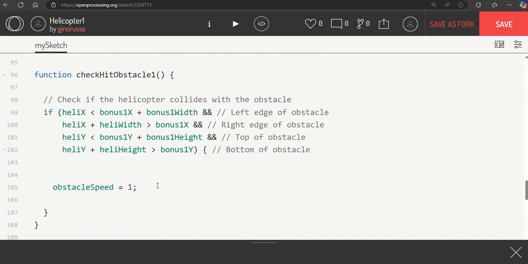Let's also make bonus 1x. We want it off screen, right? So I could just go 4,000, right? That'll put it quite a bit far away and it's going to come back eventually. Or I can say, I want you at the width of the screen times 2. That's like at the end of the screen, but double that, so it's not coming back. Right? I probably don't want to go width. Why don't I want to do that?